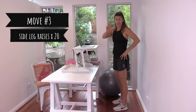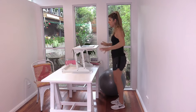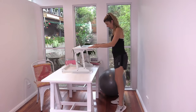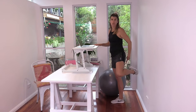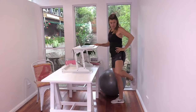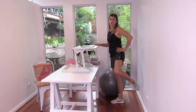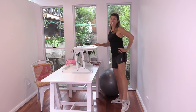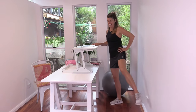Move number three is going to loosen up your knees and also work into your glutes. Take one leg out to the side, then lift it up, take your heel towards your bottom, take that leg out again and drop it. So you lift, bend, out and down — lift it up, take heel to bottom, extend and down. Even after just a few of these I can already feel my glutes really working.